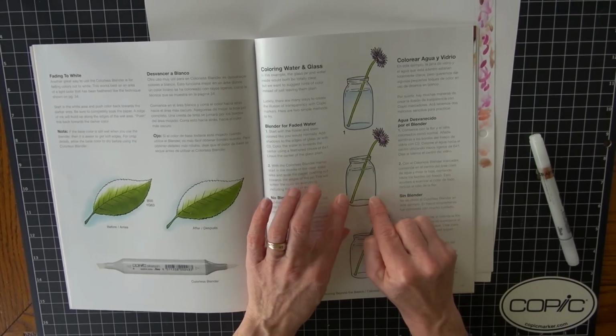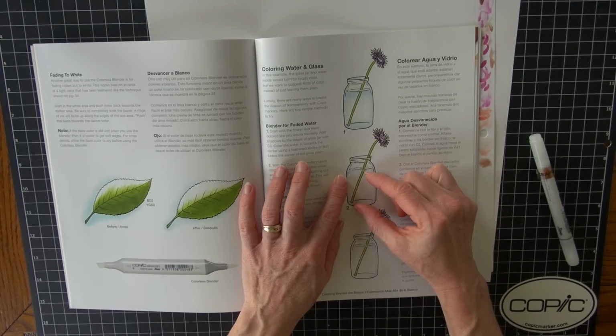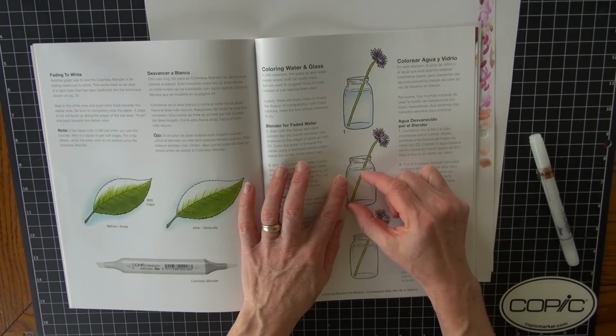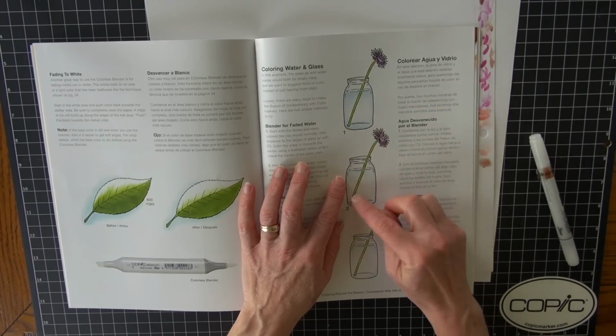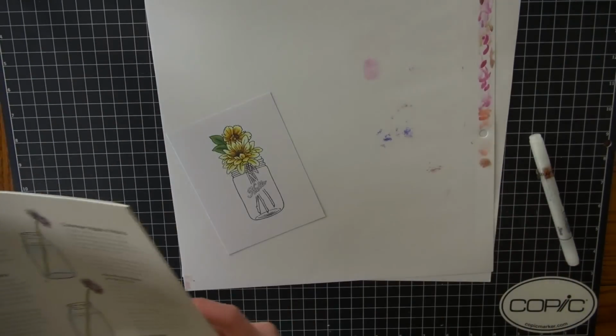We're going to have some coloration around the edge. The stem from the top versus what's inside the water is going to look lighter inside the water. So those are what I'm going to attempt to do with my image today.